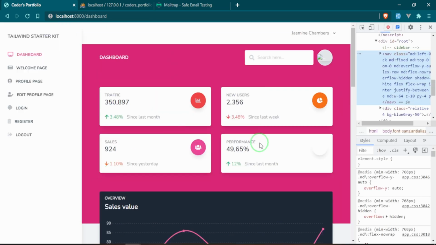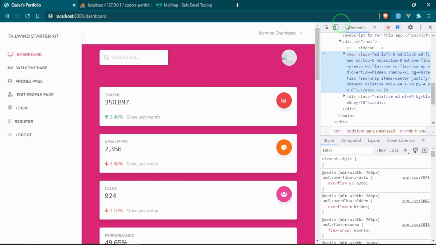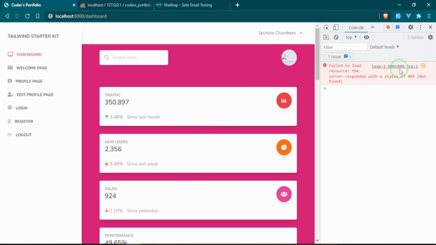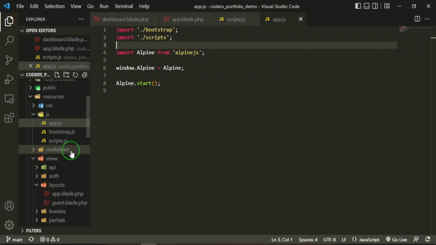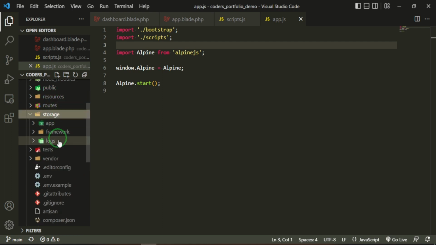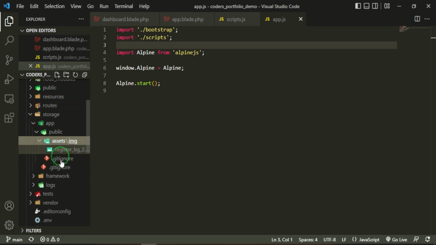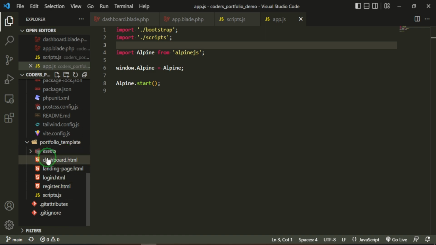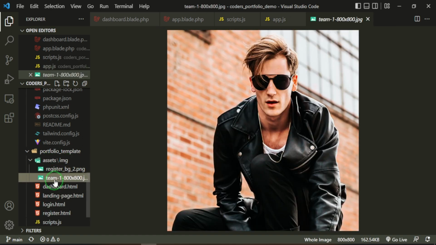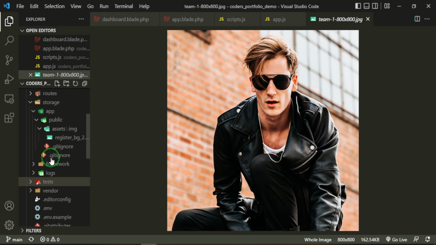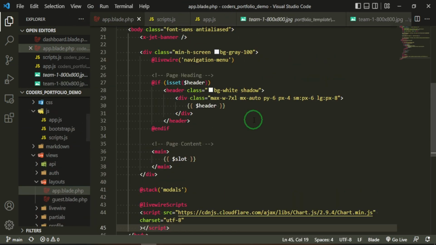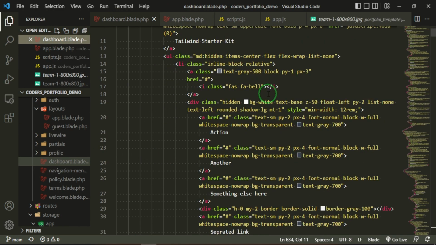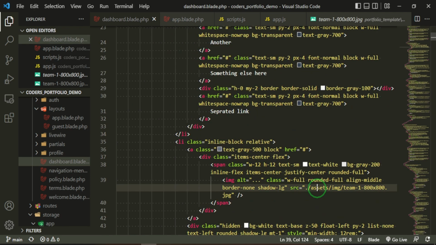Make sure we don't have any errors in the background. And let's see what this is. Oh, that's for our image. So we brought in the background, but we didn't bring in that other one. So I'll grab it from here. Paste it in, and then in our, let's see, where is that? That's in the dashboard. Right here.